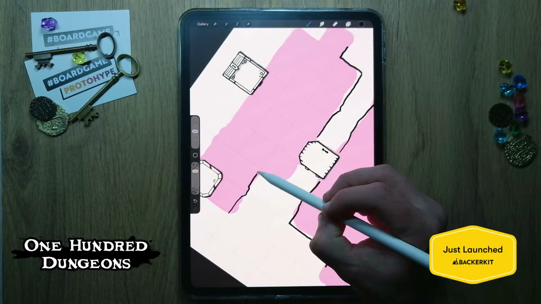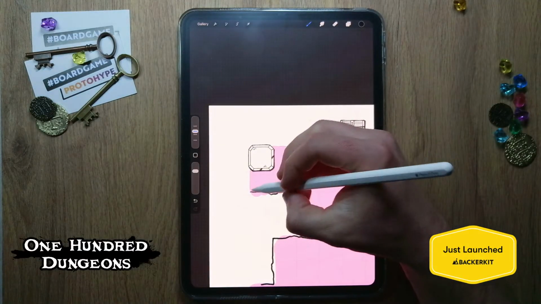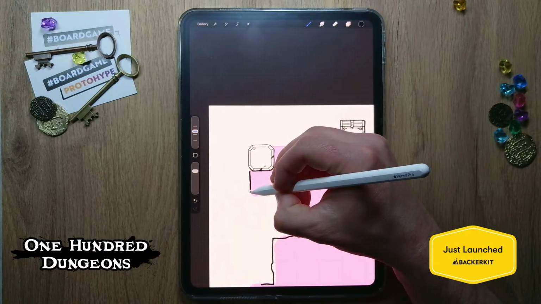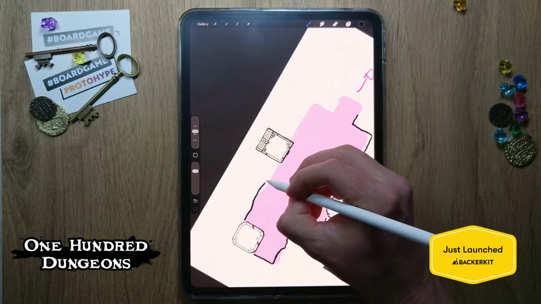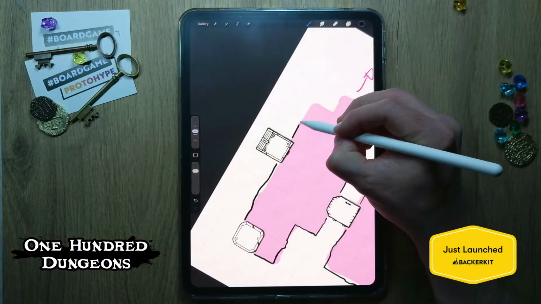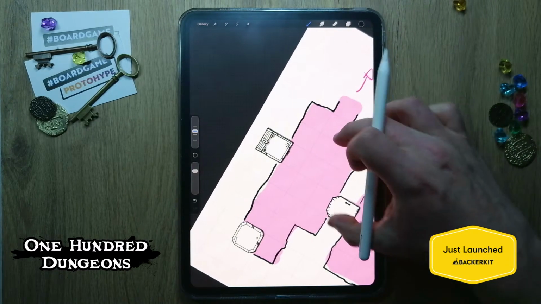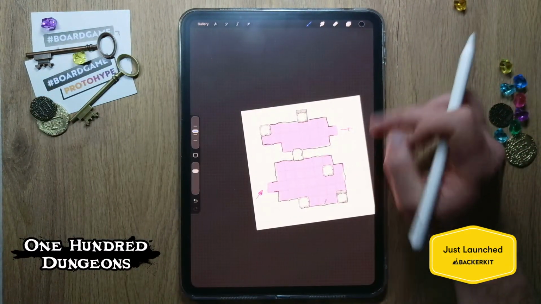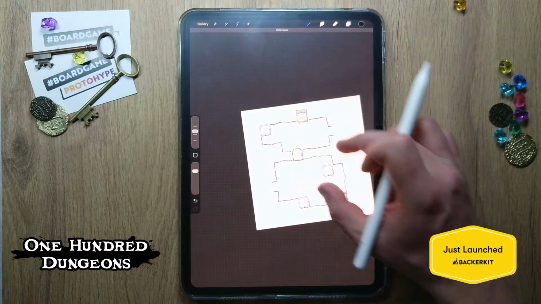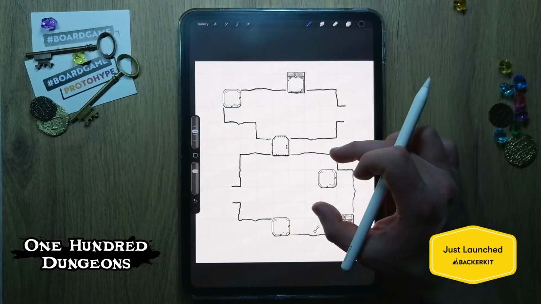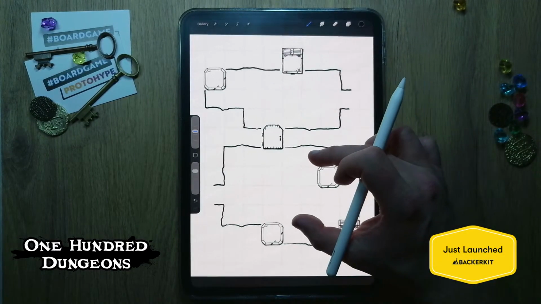Bringing it in and around. This is just the outer wall of the dungeon. I'm rushing it a little bit because I'm conscious that you wonderful people are spending your evenings watching me instead of doing what you would normally do. Okay, so that is our outline. And at that point, I'm going to turn off that background, and I'm also going to get rid of these little arrows now. Okay, so that's looking good. We kind of have got what we need there.